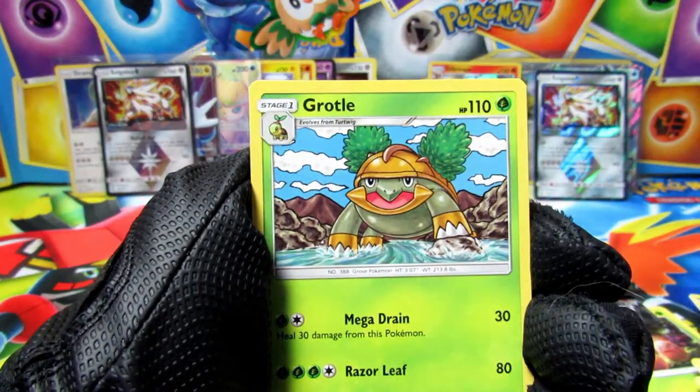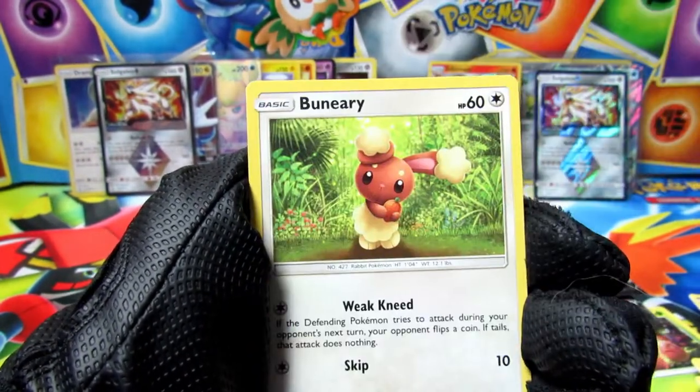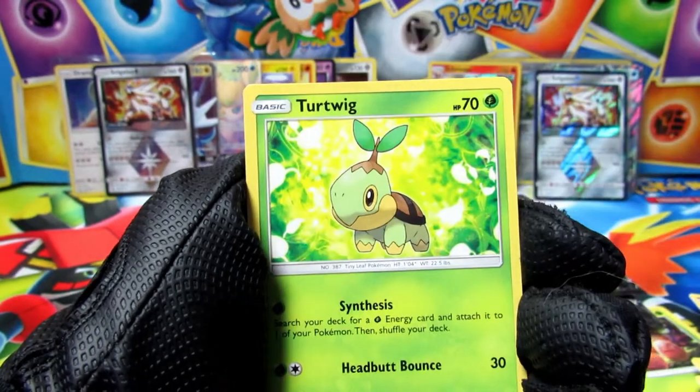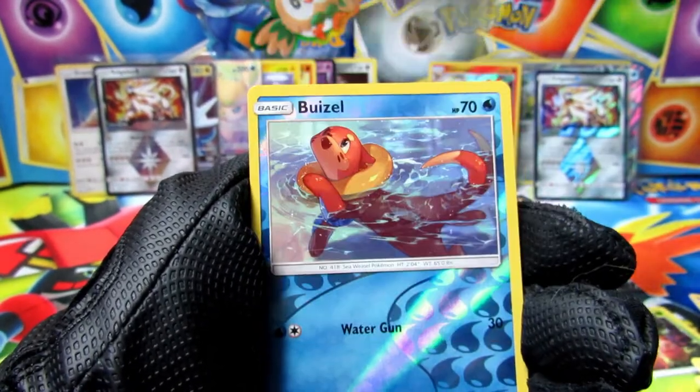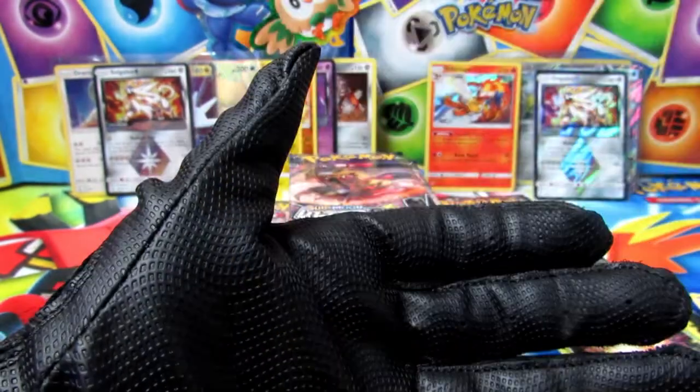Psychic. Grotle, Cynthia, Manaphy, Marlowe, Buneary, Electabuzz, Turtwig, Stunky, a reverse Breezel, and an Alolan Exeggutor. Again!